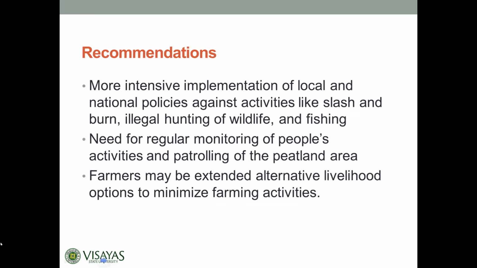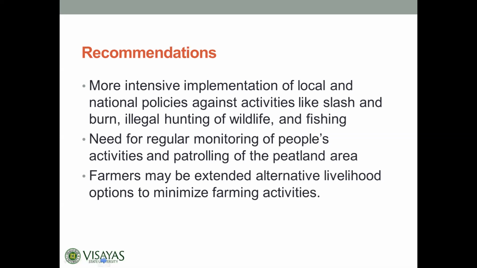So we have formulated three major recommendations. What are these? First, more intensive implementation of local and national policies against activities like slash and burn, illegal hunting of wildlife, and fishing. And this can be done if there is regular monitoring of people's activities and also patrolling in the peatland area. So this is where the peatland rangers could come in.